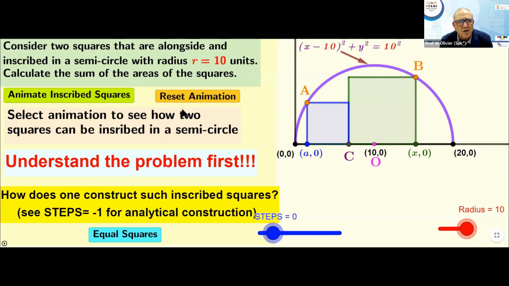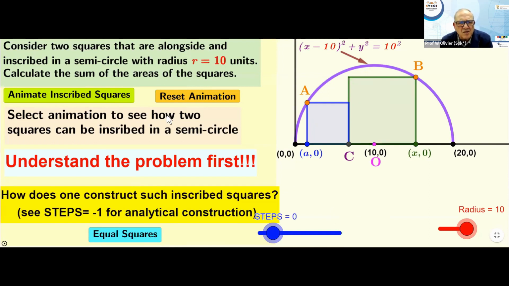But nevertheless, here we are. Consider two squares that are alongside inscribed in a semicircle. There we have inscribed squares in a semicircle. Is that possible? How many times? There are so many questions around it, but we don't have time to discuss it. But this is typically what one can use to facilitate creative problem solving at the cognitive level 4, which is then linked also to competitions and particularly Olympiads for that matter.